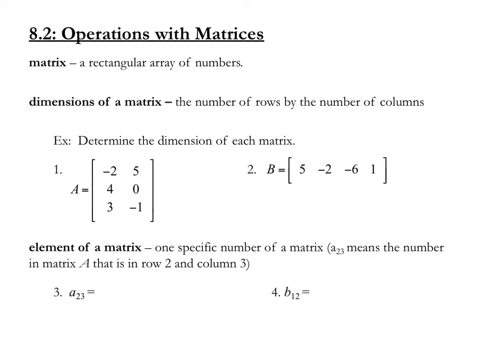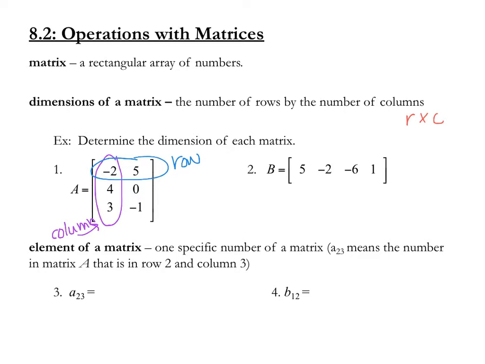So the first thing we're going to talk about is the dimensions of a matrix. When you find the dimensions of a matrix, it's always the number of rows times the number of columns. So it's always row times column. It's not in alphabetical order, so you need to be careful about that. The other thing you need to be careful about is knowing the difference between what a row is and what a column is. So to get that in your head, when I think of columns, I think of Greek architecture, a column goes up and down. So columns go this way, that's a column. And rows go this way.